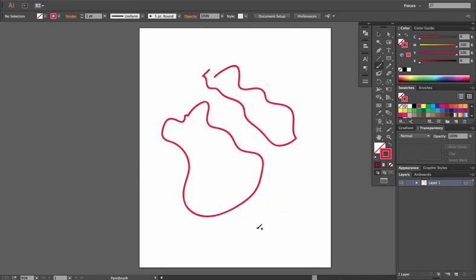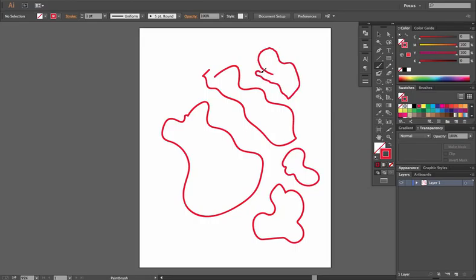When you're using this tool, you can still draw, and then you can hit your Alt key, and you'll notice when you hit your Alt key, a little circle appears right next to your paintbrush, and that allows you to automatically close it. So it makes it a closed path, as opposed to you trying to figure it out, even though when you get closer, it'll close the path. But if you're not that close and you want to just make sure that it closes properly, you hold that Alt key down, Option on the Mac, and it closes it for you.